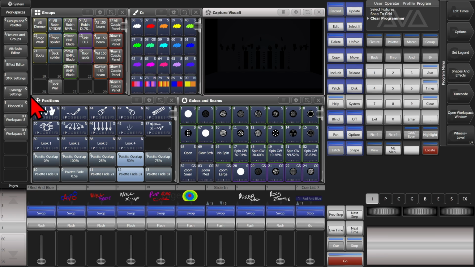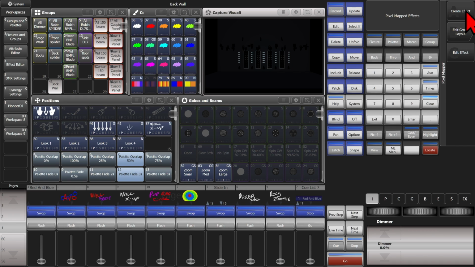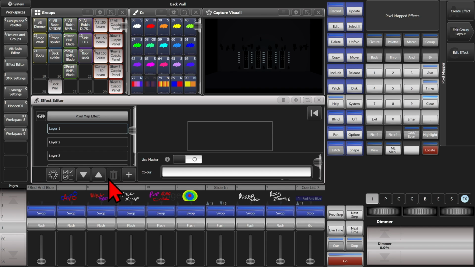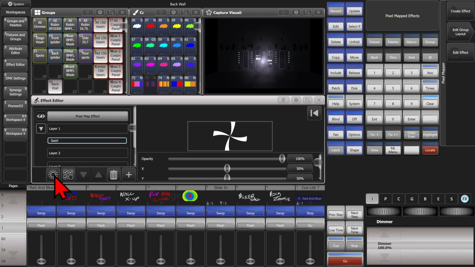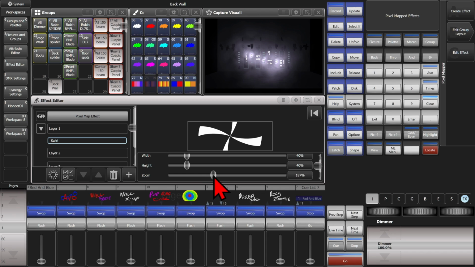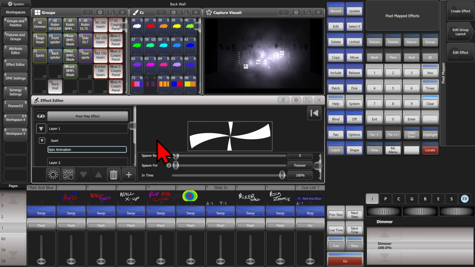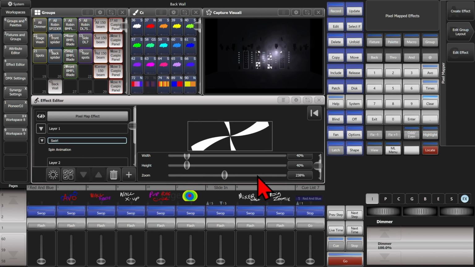And we'll hit clear, and we'll select our back wall, and we'll go to Shapes and Effects, Pixel Mapper, Create Effect, and we'll choose our layer 1, and we'll add an element to it real quick here, and we'll hit our black hole sun button, and we'll zoom our layer up, and we'll give it an animation. And see that it has all of our fixtures laid out already for us. Zoom out a little bit better here. Get all the fixtures in there. There we go.